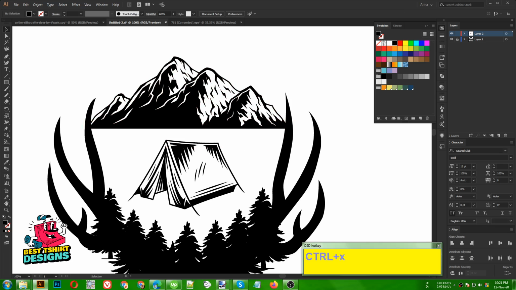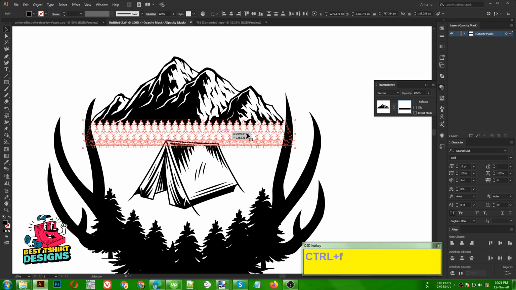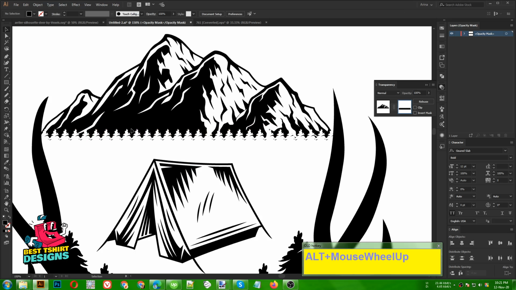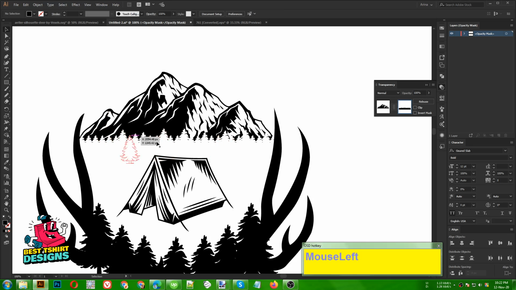So let's cut it. I'm going to select my mountain. This time I'm going to open the transparency, because I want to keep my mountain editable, and I'm pressing Ctrl F to paste in front, and that is going to create this kind of effect in this mountain area here. Then I can also make some of them smaller, some of them bigger, so that it doesn't look like a fake outline range here, because if I make everything the same size, it is going to look fake. So that's why I'm adding some of these details. Anyway, this is just to hide the baseline of my mountain, and that is good.